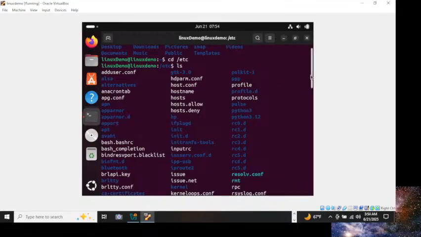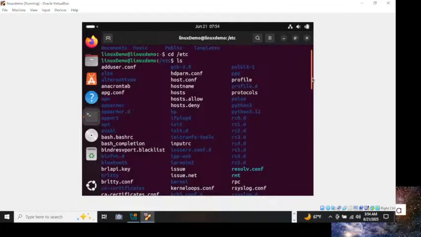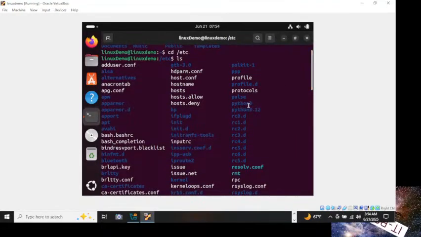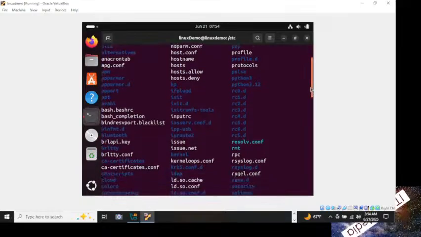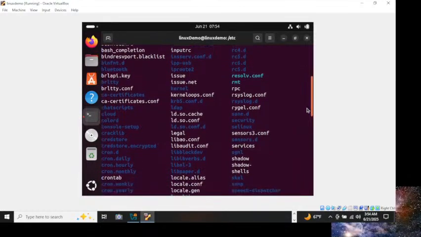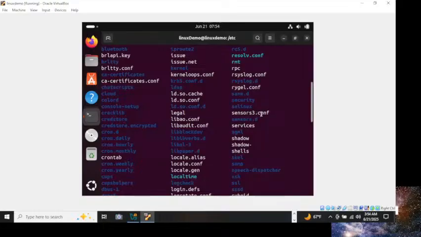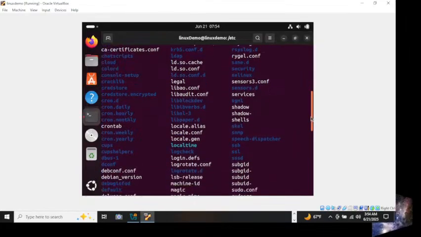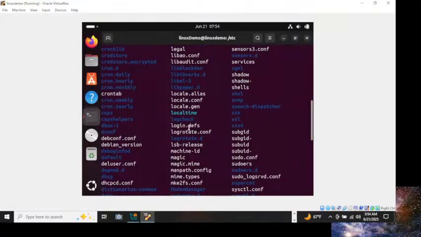So let's work down. You see python3, because we need to run Python 3. PPP profile protocols, many resources here that you will use in the course of this series. sensors3.conf as configuration. You see, when it says conf, that's a configuration. It obviously tells you it's a configuration file. Login.defs.